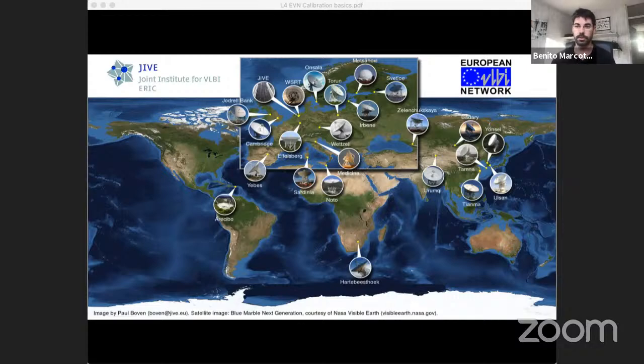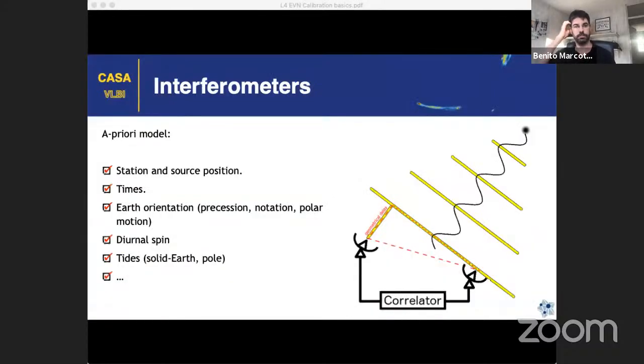So again, if we really want to combine the data coherently from each pair of antennas here, we really need to trace and make a geometrical model of where they are placed and what we are observing. Basically, each of the antennas will receive the signal from a source in the sky, and then we really want to combine coherently. So that means that we are combining the same wavefront at the same particular time. That means that we need to take into account the geometrical delays. Here you see the wavefront coming from the source. So you need to take and remove the geometrical delays that you may have in the signal as it arrives at one station and another.